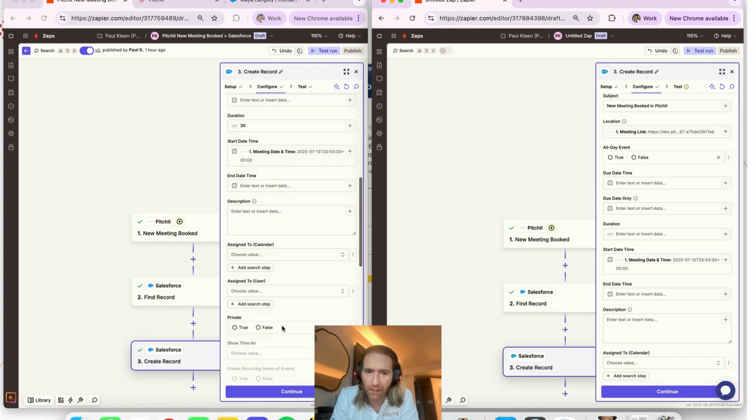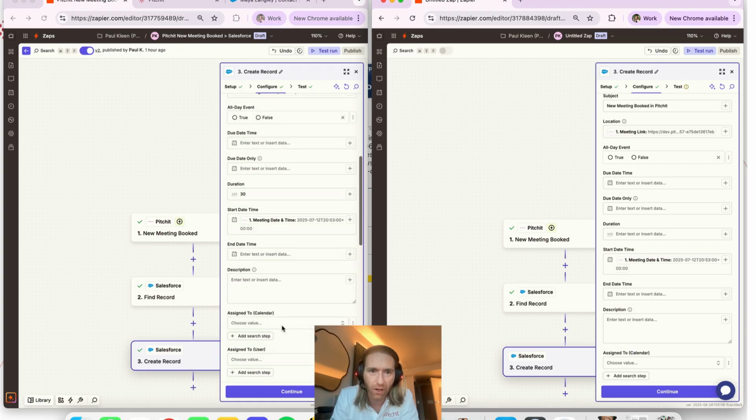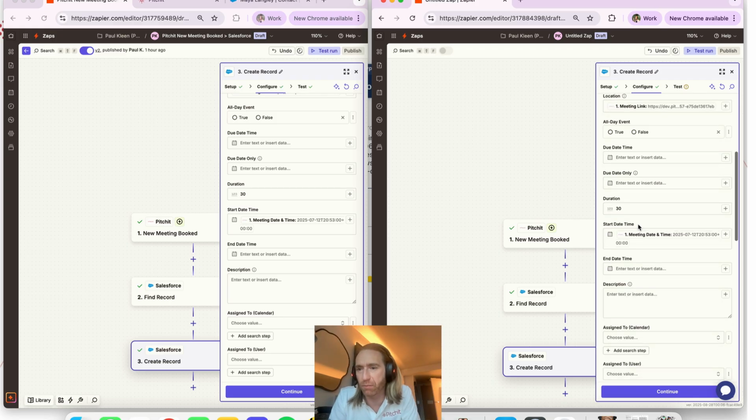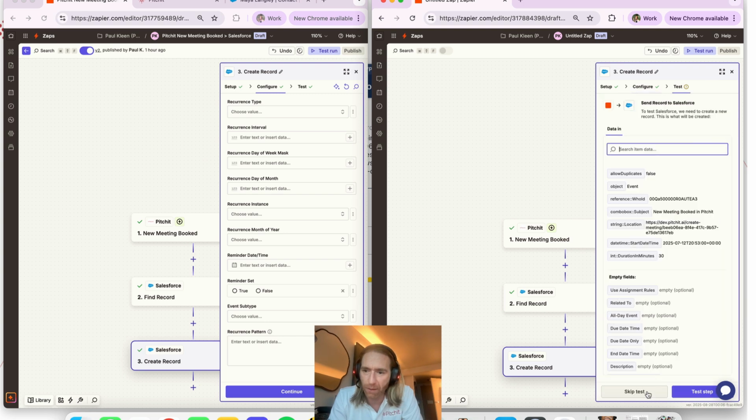The next part is a required field where you have to tell them how long this meeting is under duration. I think I just skipped that. So we're going to go up one and just type in manually 30. That's the default time that Pitchit books for each of its meetings. If you're using the default meeting booker on Pitchit, it'll be 30. But you could change that to 15 or 60 if you've got a custom time limit in Pitchit. That's fine. I'm doing 30 for this example.